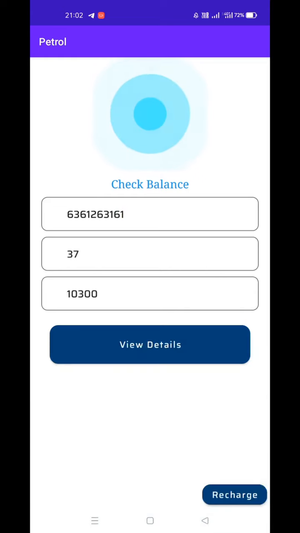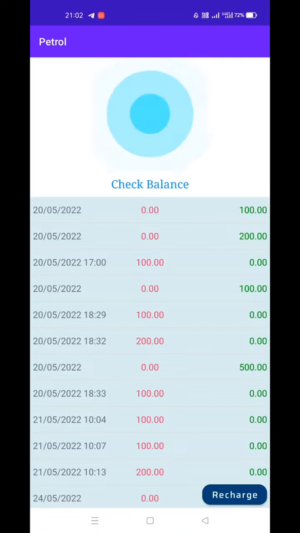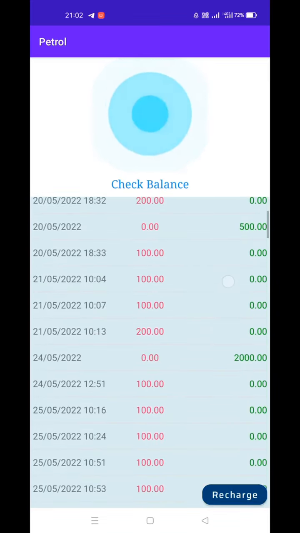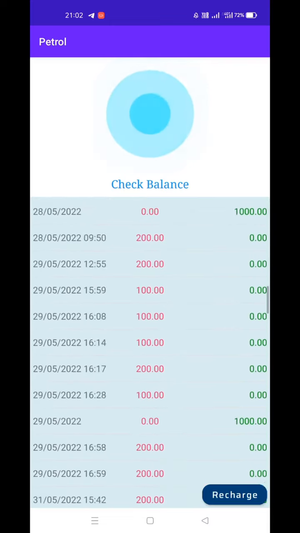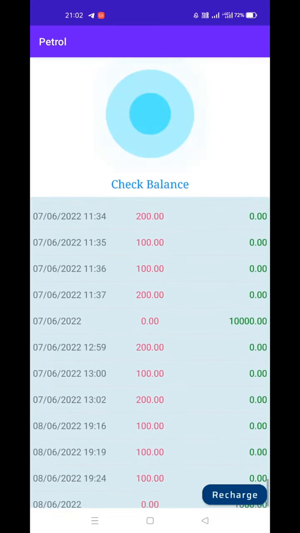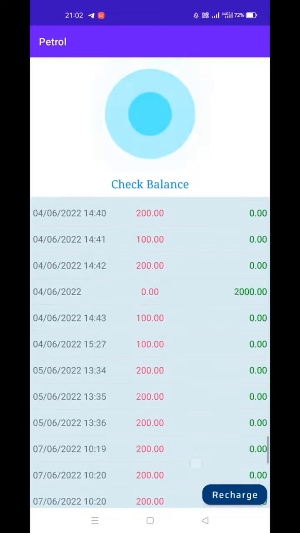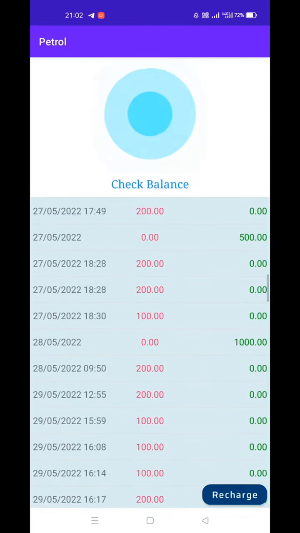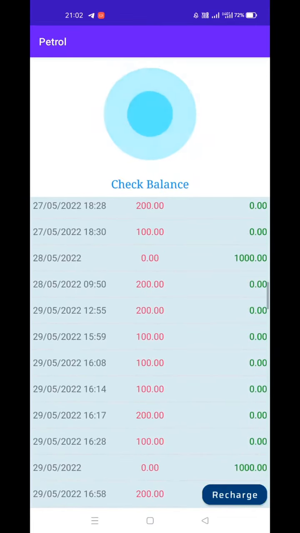To view the overall details, we have to click on view details. This will show the entire details of the card along with the date and time. The red one is the amount debited every time the user uses the automated petrol bunk, and this green one is the recharging amount.